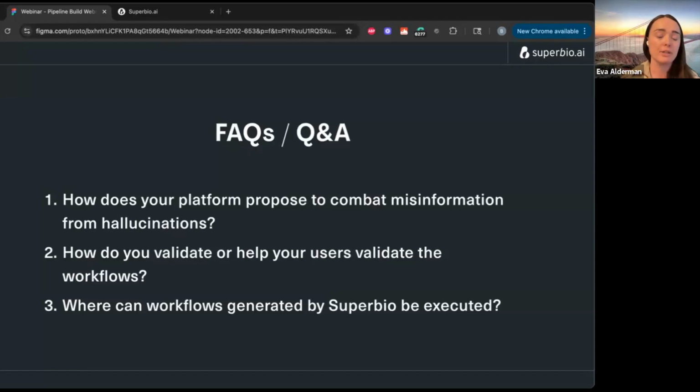I would say the number 1 thing that we've done here, as many of you who are familiar with the frontier reasoning models may know, is that they do have quite high hallucination rates when they are not provided with retrieval augmented generation tools or other search tools. And we do find that providing them with these tools, as we've done, so this would include our literature search tools and also the knowledge context we've created for Superbio and given the ability to search, the hallucination rate comes down significantly. However, in our internal evaluations, this was still sitting at about 5%. And indeed, hallucinations do happen. So that is, again, the product rationale for keeping the human in the loop here.